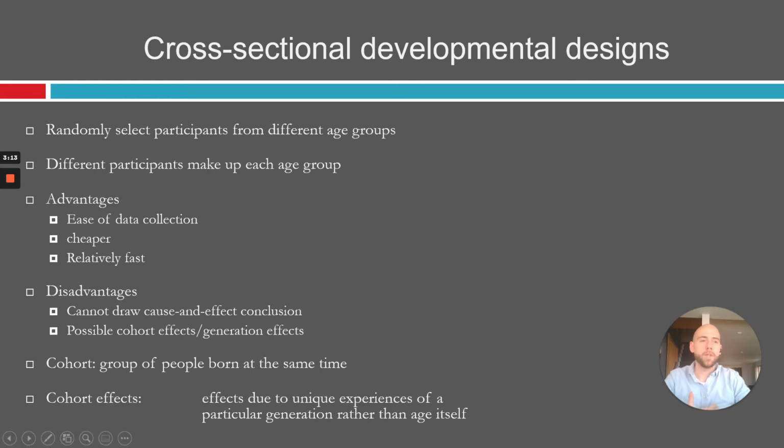Being able to do this is an attractive way to study something because you can do it all at once. You don't have to wait for someone to grow up. You can collect data and compare 2-year-olds to 8-year-olds and 5-year-olds to 14-year-olds and see what those differences are. So it's easier to get this kind of data. It's usually going to be cheaper because you don't have to administer it over time, and it's going to be relatively fast because you could just collect all the same data from those different cohorts or segments of the age groups and compare it immediately.